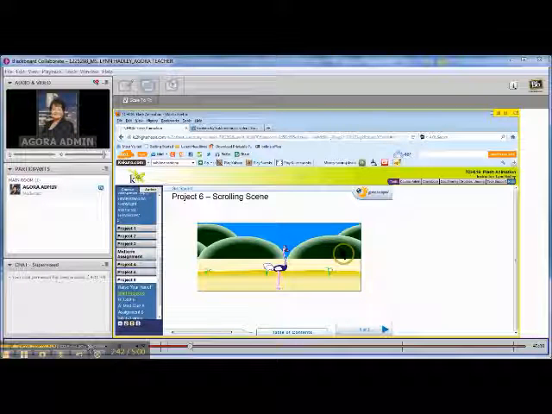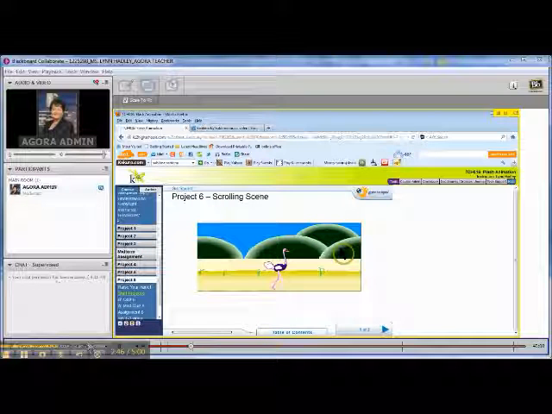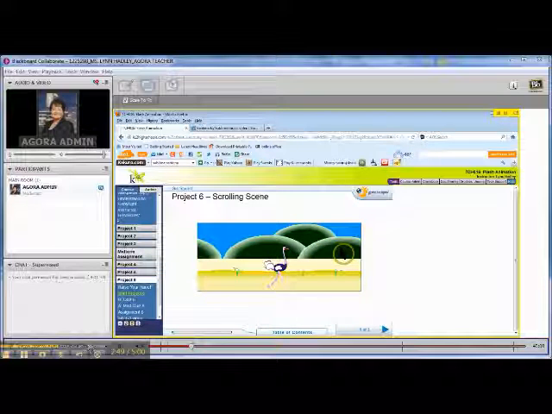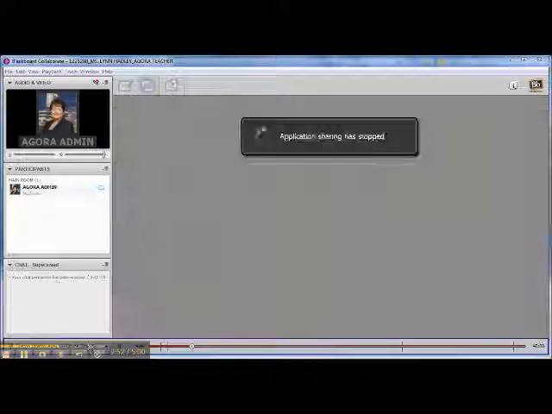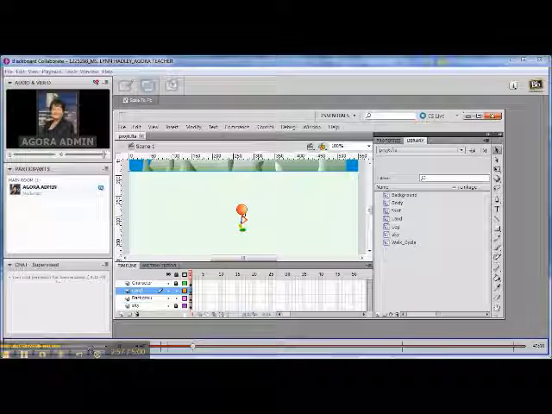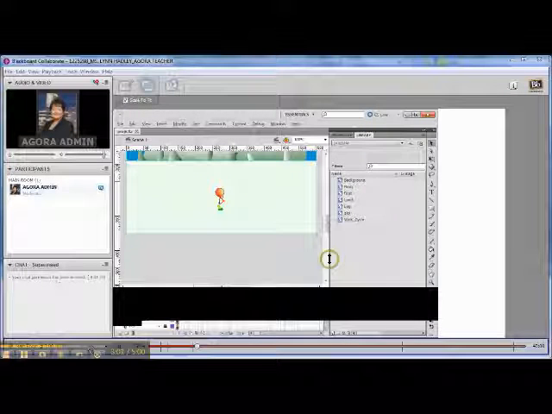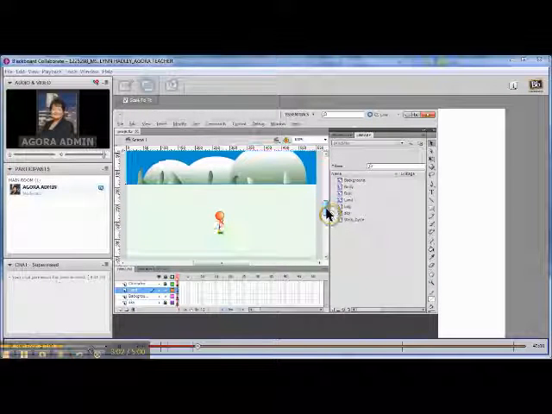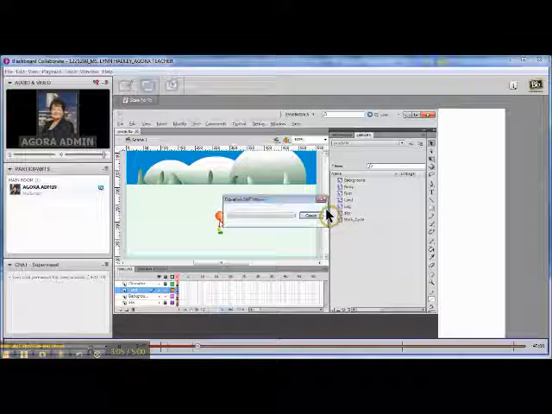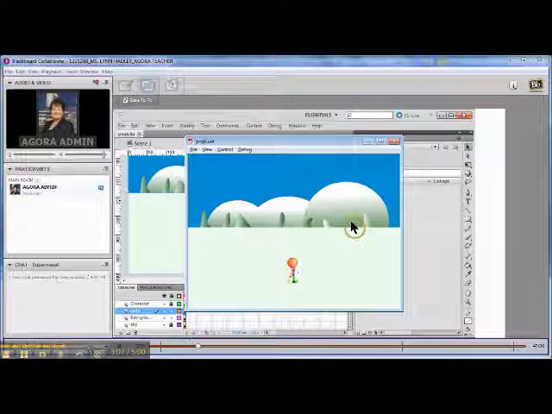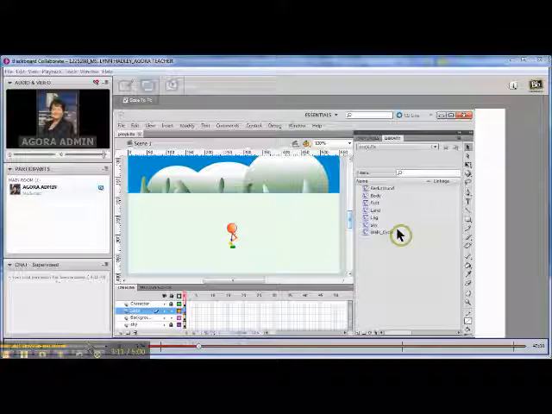This is chapter 6, and we're finishing labs 4 to 7 today. We're looking at what's called the parallax perspective, where the background is moving slower than the foreground. In order to do this, we've got to create a background layer that's wider than the stage. Here we have our character on stage, and we're going to show what we've got so far. The character's walking on the ground.